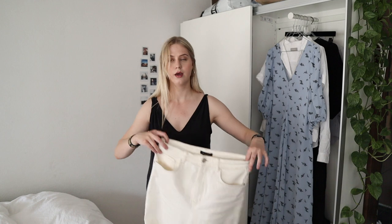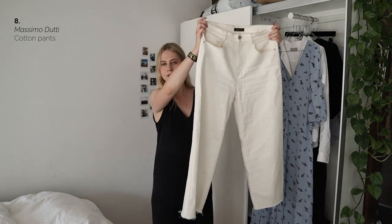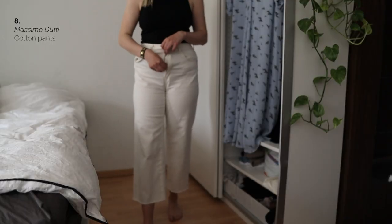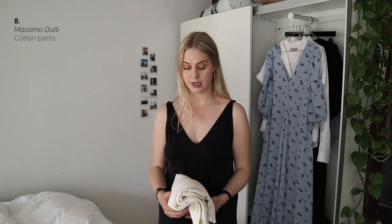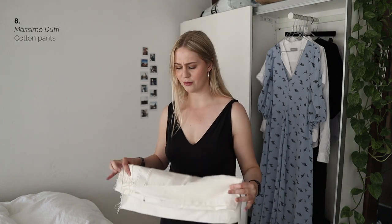The last item for the bottom half of my wardrobe is these slightly cream, wide-legged pants. These are also new, and they were not accounted for on my wish list — I just walked past them, was so in love with the look, went to try them on, and bought them on the spot. So that was an impulse purchase, which you're more likely to make when you are not super confident where your wardrobe is at. But I have been wearing them every day since I bought them, so I'm happy that I found these.